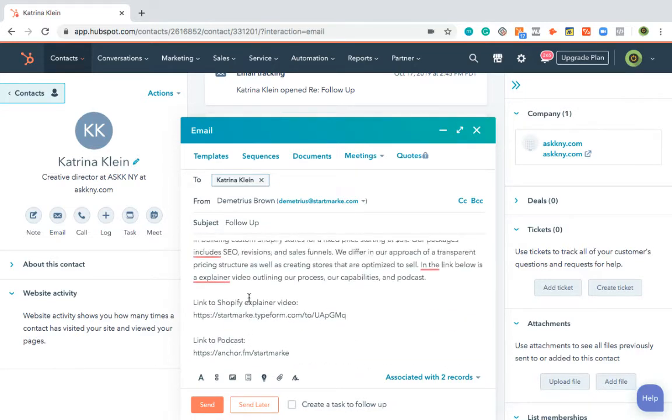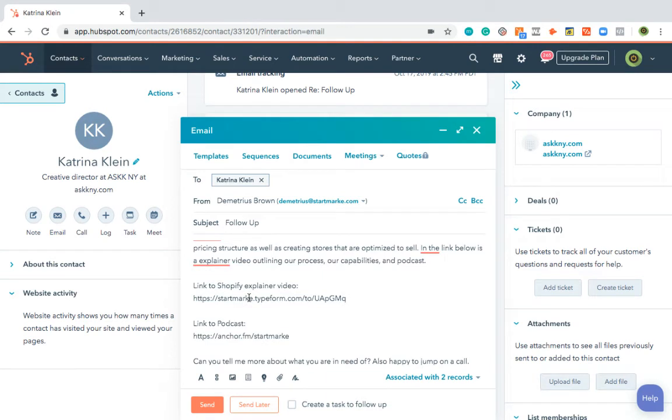So as you can see, this has all been pre-built. It's all automated and it's all within the CRM, which means I can access the same information on my phone. I can access it from my iPad. I can access it from my MacBook, or I can access it from my desktop anywhere in the world. All you need is an internet connection.